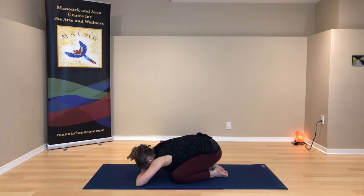Feel your breath in your lower ribs. Can you feel that gentle expand and retract? And you're not making it any bigger. It's just gentle and slow. Breath coming in, expanding, moving out.